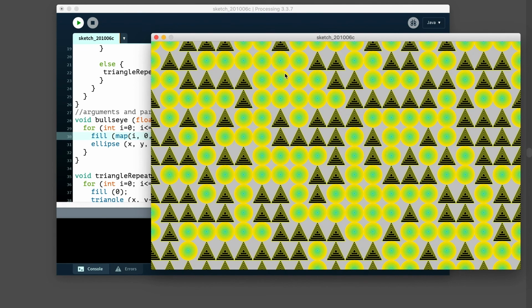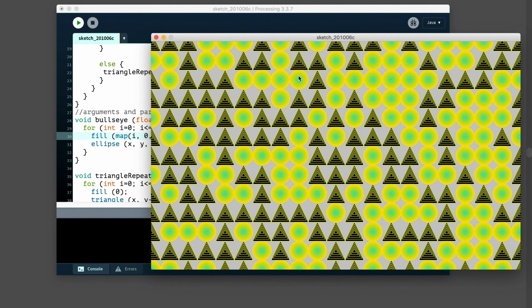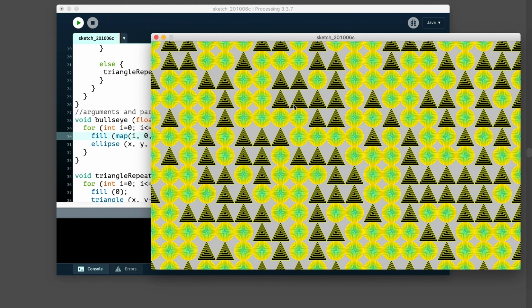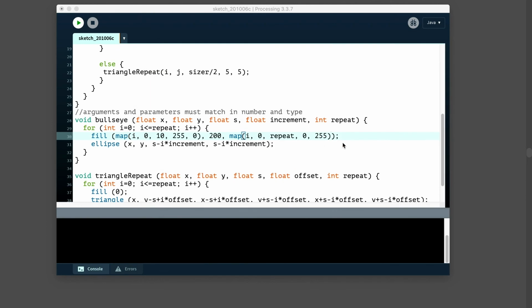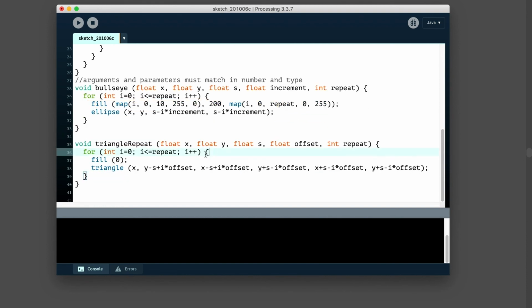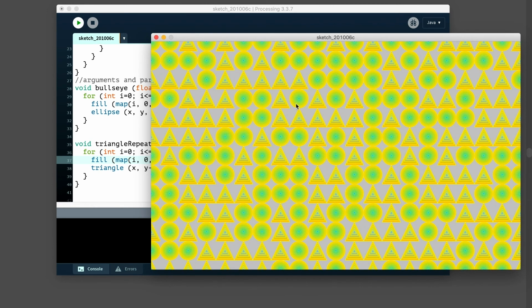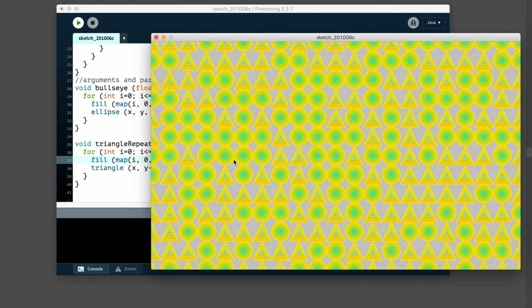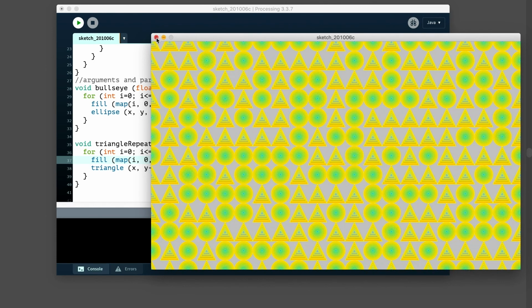Yeah, there we go. So we're seeing that we're creating a gradient, and because we're sort of moving the values across the red values and the blue values, you're getting this kind of nice gradient. So I'm going to just take that fill, and yeah, why not? I'm just going to place it into the other one. Keep it easy. There you go. So yeah, this is my pattern sketch, and now I'm going to take these things and make a drawing tool sketch out of them.